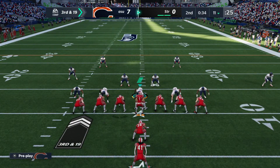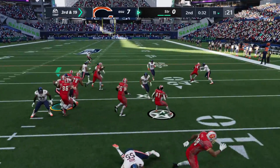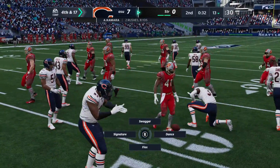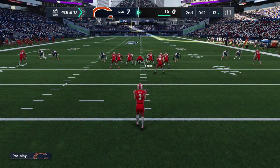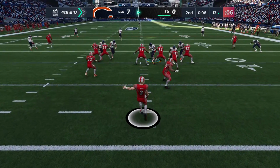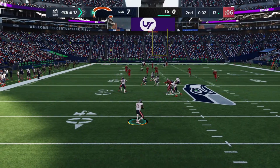An incomplete pass on that last play, and that means they'll need to come up with something here on 3rd down. This time they stay on the ground, and they will get to him behind the line, but the clock continues to tick down. Just a 2-yard pickup, and that should necessitate a call for the punt team here on 4th down. On is the punter man as he boots this one away.